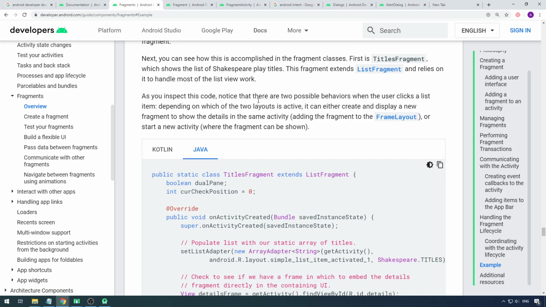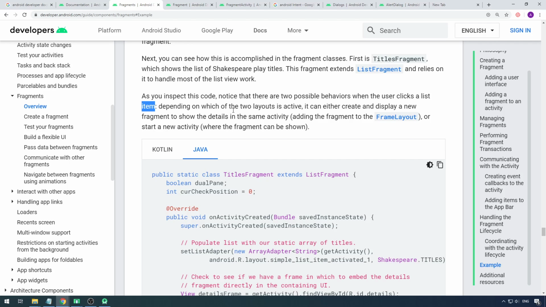So if the user clicks the list item in landscape mode, then you have to load the detail side by side, towards the right of it. But if the user is on a smaller screen, once you click it, you have to show the details on a new screen.